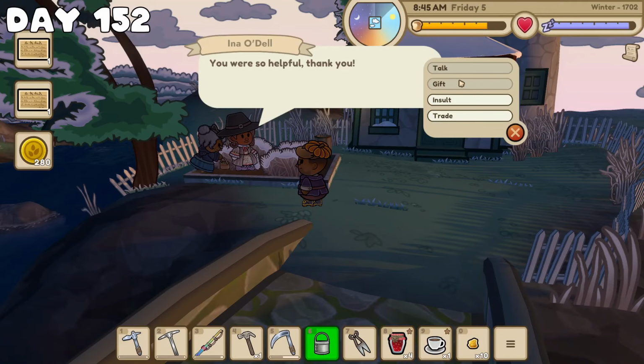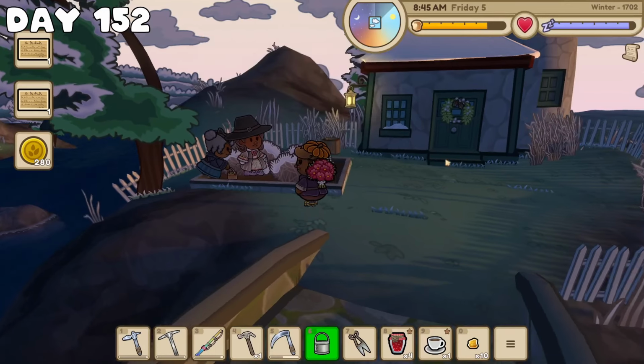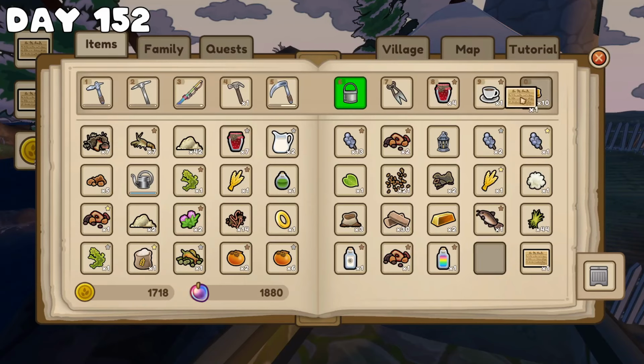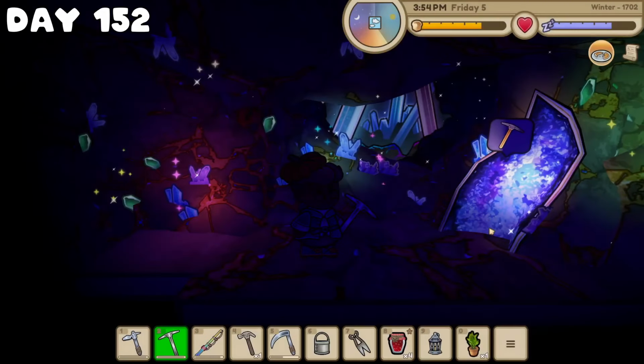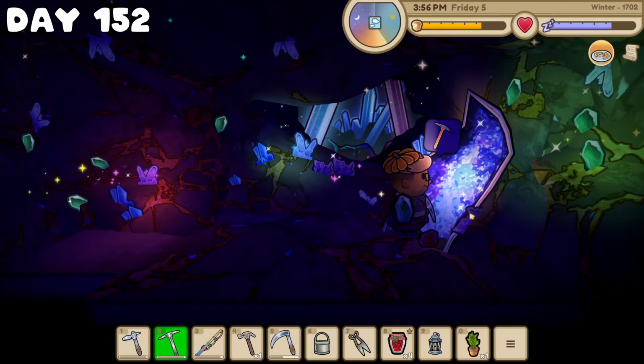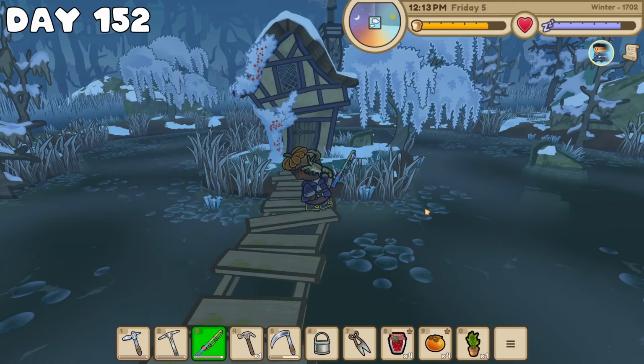I gave some to Ina and did what was becoming a routine now. I bought a marriage bouquet from her, but I would have to wait a bit before I was able to gift it. I made sure to go mining pretty much every day in winter, as I was making pretty good money with the gold bars and gems. I also spent a bit more time fishing. It took a really long time to level up, but I needed to work on that.